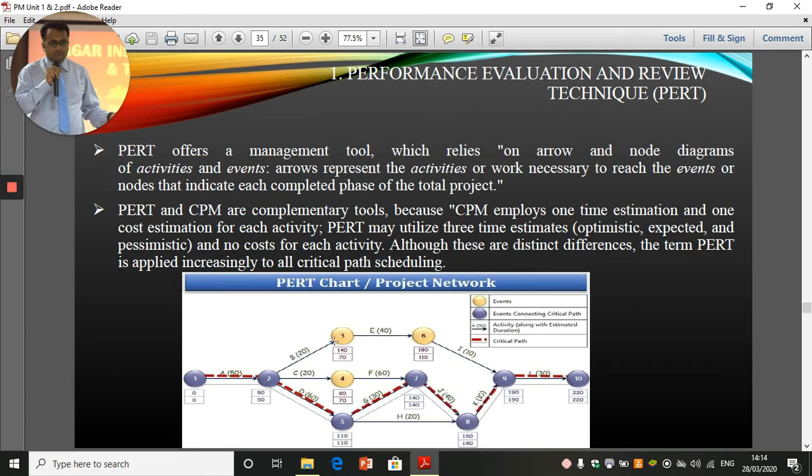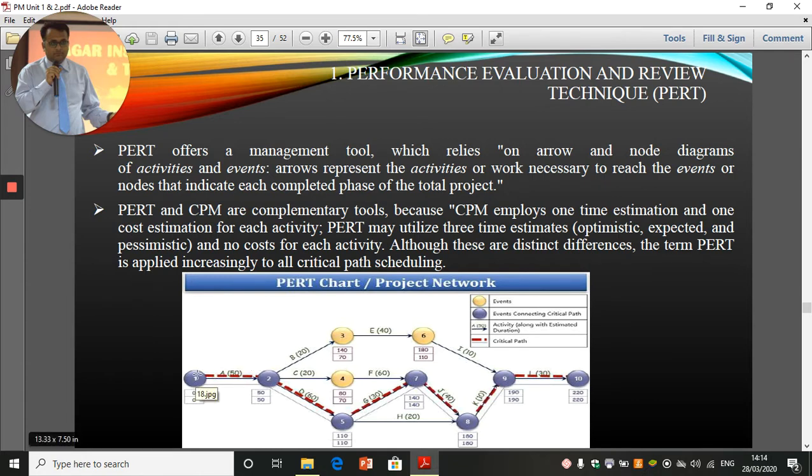Look at this one example. There's a project which starts with activity 1 and ends with activity 10. Then there can be n number of ways in which we can reach 10 from 1. These are some of the ways in which we can pursue 10. So what we do is we draw these activities in a diagram, and we draw these 50, 20, 40. These are the number of days, the time taken to complete each task.